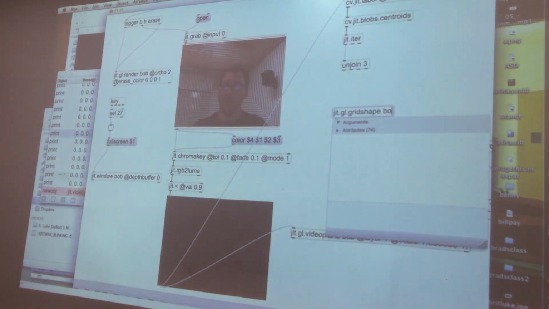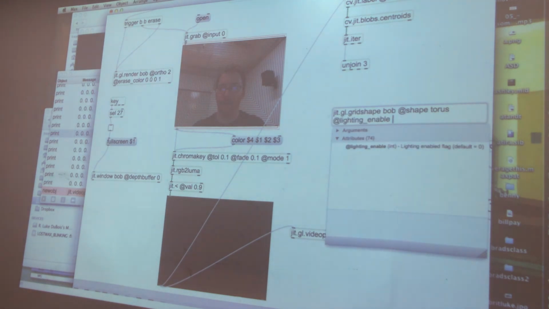I'm going to make it render to Bob. I'm going to make it a donut. I'm going to turn on lighting and all that crap. Lighting 1, smooth, whatever, 1. And yeah, that's good enough.